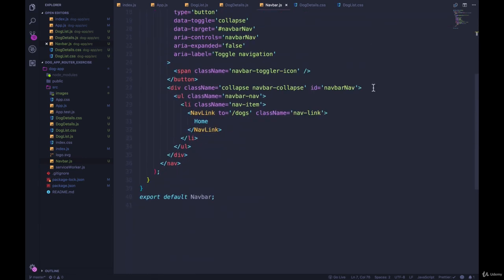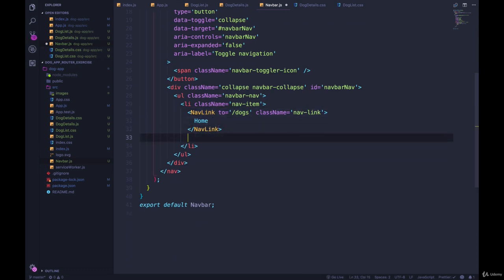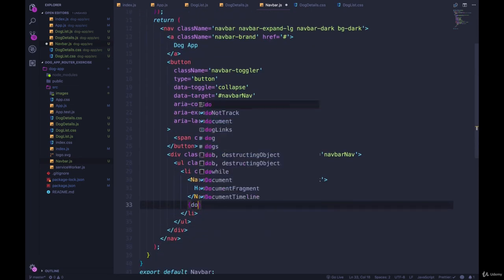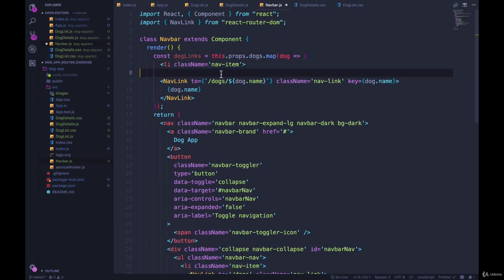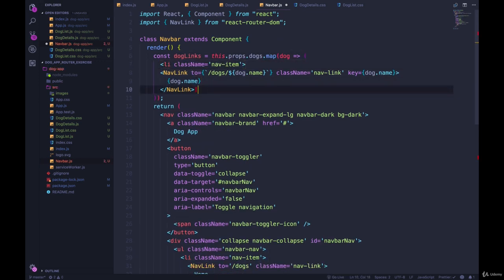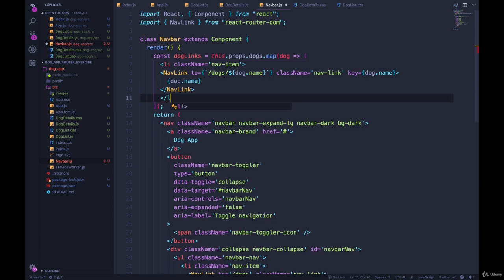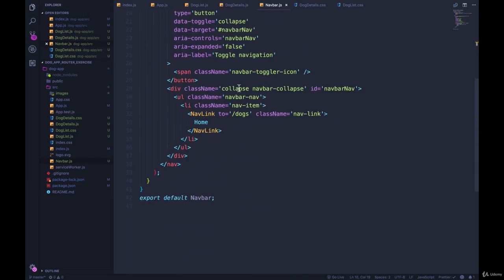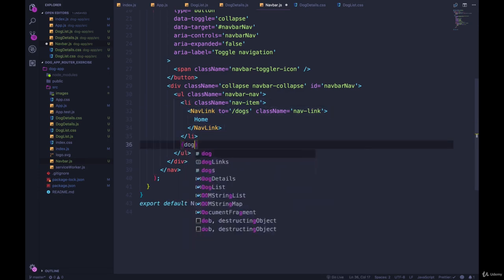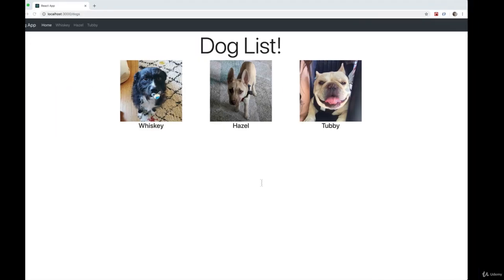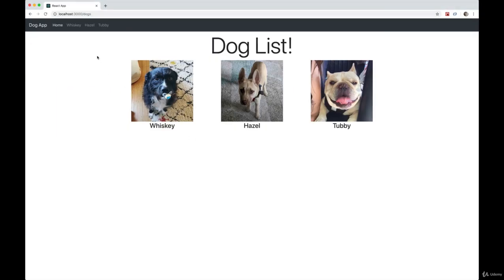Finally, we will render these all the way down here. After our nav link to go home, we'll just add in all of those nav links, which are just called dogLinks. And it looks like I forgot to wrap each of these in a nav-item tag. So we'll end that li there. Okay. So now, after this li right there for our home link, we can add in our dog links. There we go.